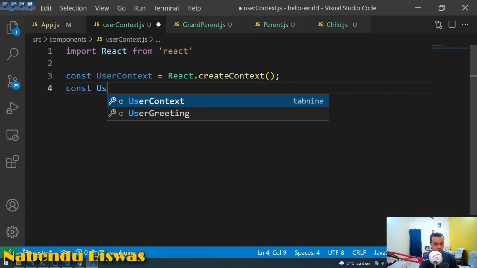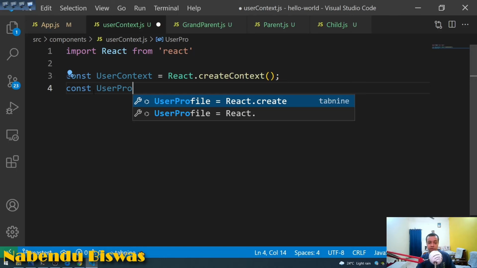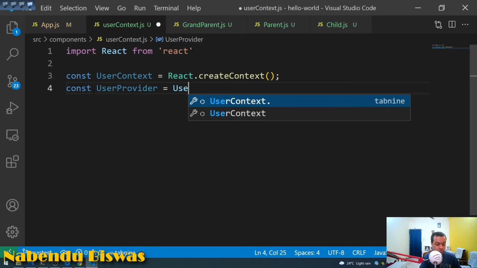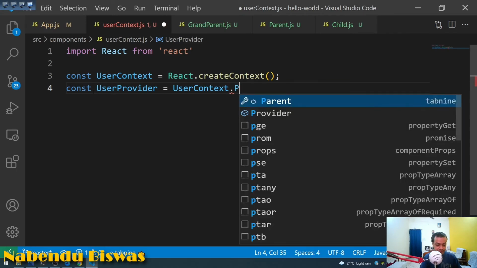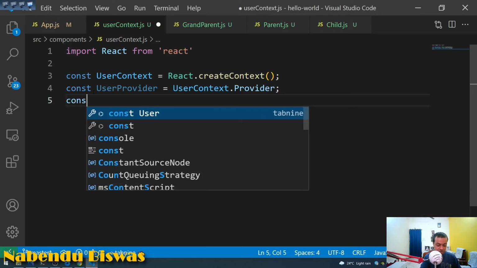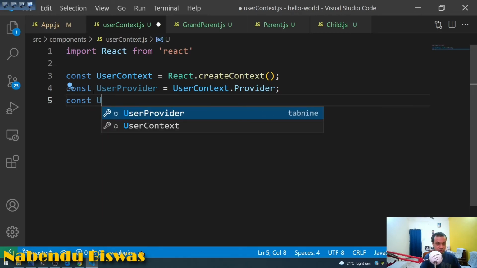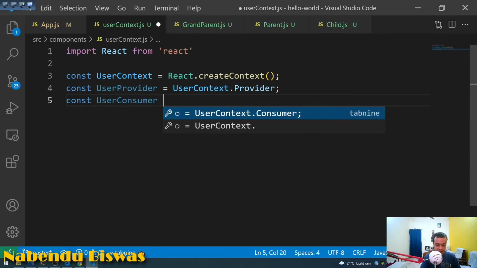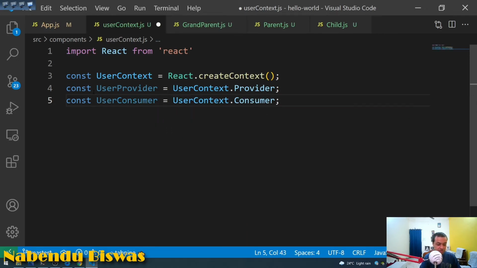We have the concept of provider and consumer. From wherever we want to pass the data, it is the provider. From wherever we want to receive the data, it is a consumer. So we are creating const user provider equal to user context dot provider, and const user consumer equal to user context dot consumer, and we have to export them both.